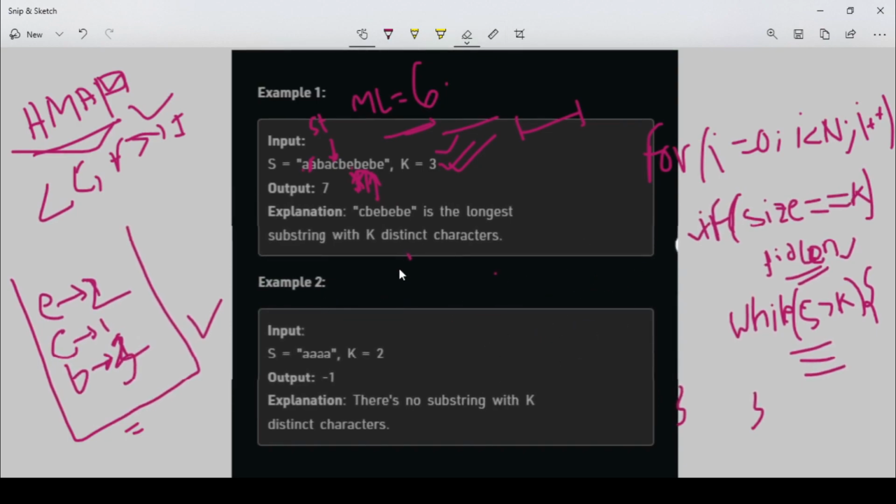Again, this does not exceed the size, so we are not going to enter into this loop. So again I will be at this position right now. Now we need to insert this e, so right now it will be nothing but 3. Again this satisfies this condition, so we just need to check the length. The index of I is 0 1 2 3 4 5 6 7 8 9 10, so this is 10, and the start position value is 0 1 2 3 4, so 4. And we just need to add plus 1 for the 0-based index. So right now we'll be having 6 plus 1, this will be 7.